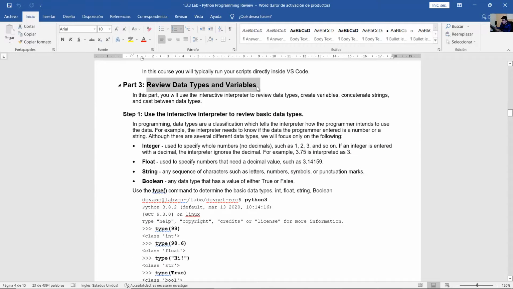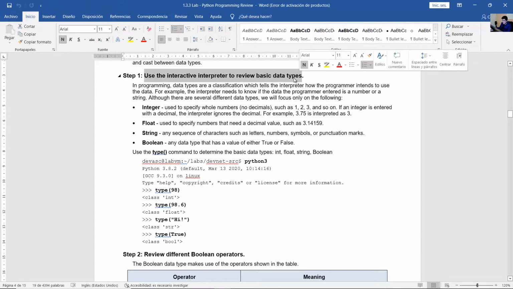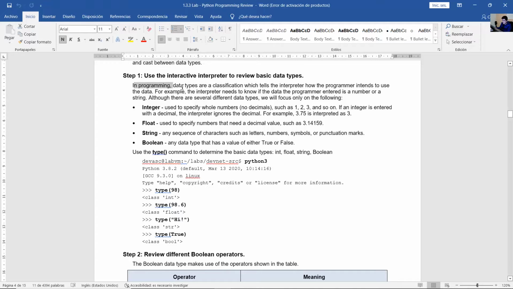Review data types and variables. You will use the interactive interpreter to review data types, create variables, concatenate strings, and cast between data types. Use the interactive interpreter to review basic data types. In programming, data types are a classification which tells the interpreter how the programmer intends to use the data.